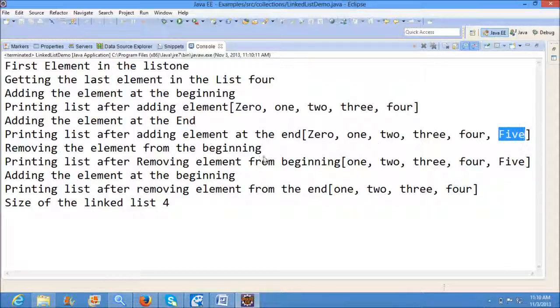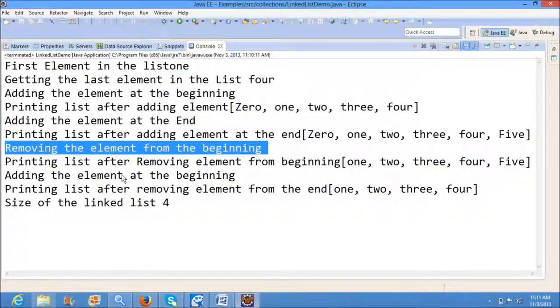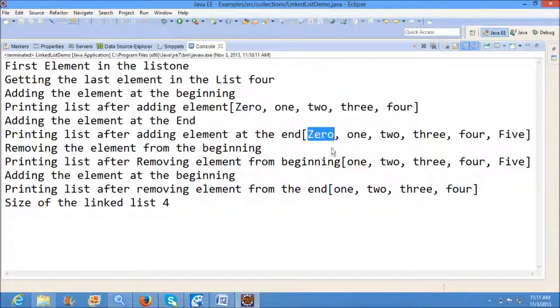And the next one is removing the element from the beginning and printing the list after removing the element. So what is the first element? 0. We removed the first element 0 and we printed the list 1, 2, 3, 4, 5. And the next one is removing the element at the end.